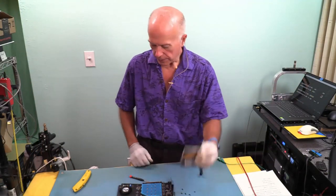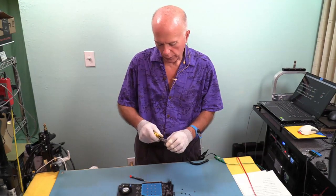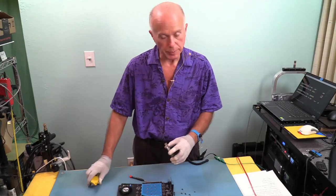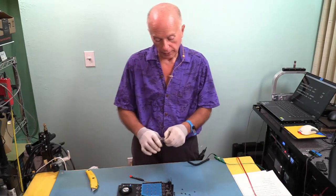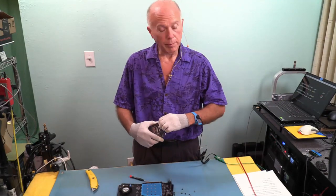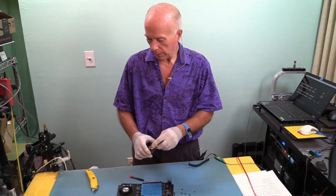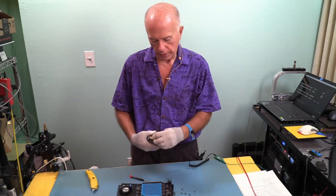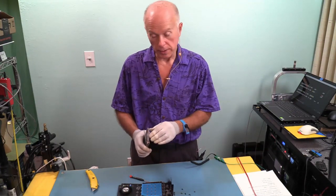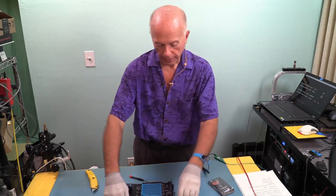So now we need to get the drives out of the boxes. We took a look at all the different drives and trying to decide which ones we wanted to go with. And at the time we were watching, we thought we'd get some Gigabyte drives, but they were just too expensive. We looked at the Corsair drives. They disappeared really, really quick. The price was reasonable, but we weren't moving fast enough. So we were looking, deciding whether to go to the Seagate or whether to go with the Sabret. We went with Sabret. So this machine is all Sabret drives. Didn't plan it that way, it just ended up that way.